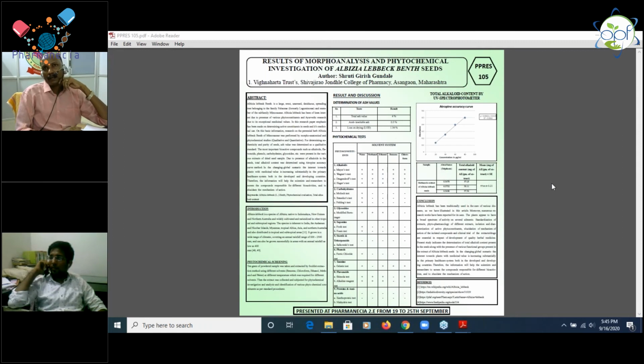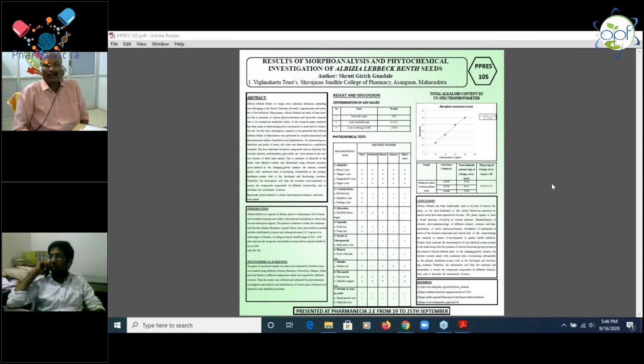What is the polarity? Whether it is moved from polar to non-polar or non-polar to polar? What is the polarity change? The polarity change was from polar to non-polar because we wanted to determine in which polarity the phytoconstituents are dissolving, so that we can further separate them.